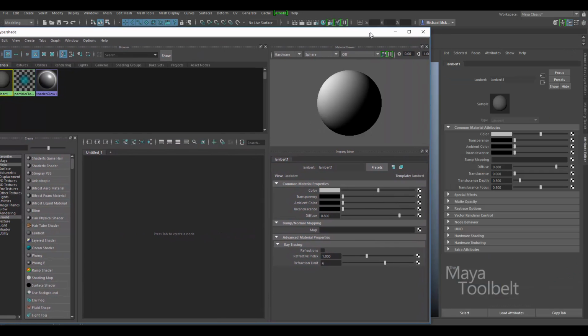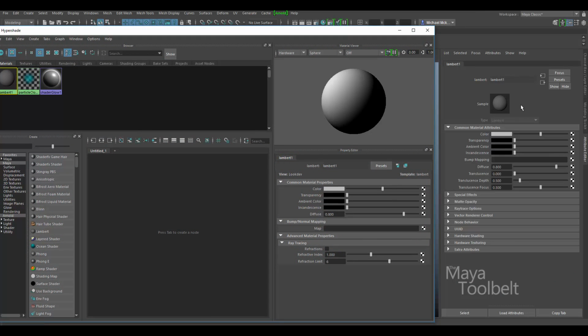So here I have the Lambert one still selected. Here's the attribute editor of the Lambert one, which, if you've dealt with materials at all, is very familiar. But you can see here I have color, transparency, so on, but also I have translucence and translucence depth and translucence focus and these things that are not listed here.